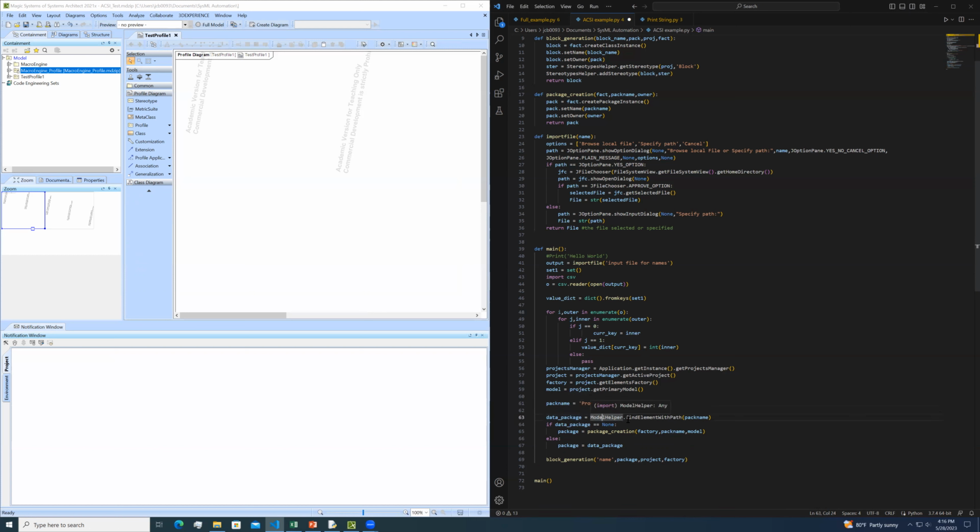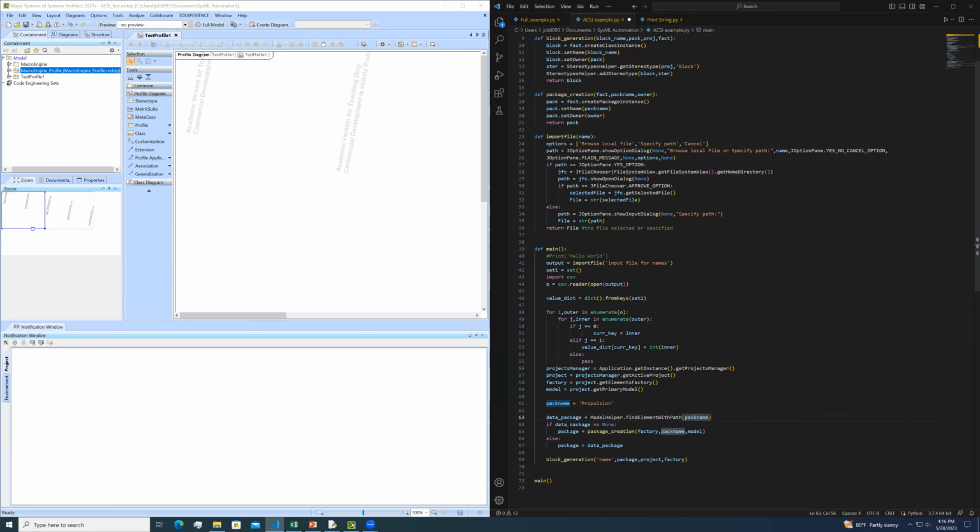All right. So basically what it does here, we've defined data package. We're using the model helper again, find element with path. And that's a very helpful little command where it'll look for an element with a specified path. And we're just looking for it in the model. If it's much deeper down the path, then you'd have to specify that. There is another way to do this, with what's called a finder, but which is a little bit trickier to use. But for now, we're just going to use the find element with path.